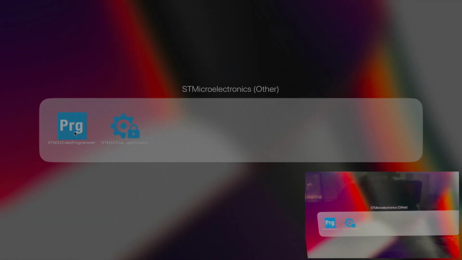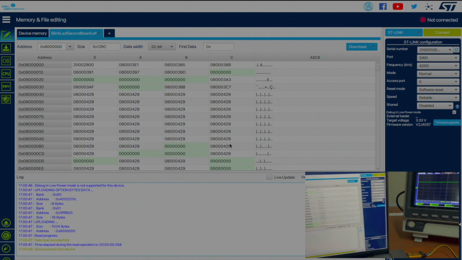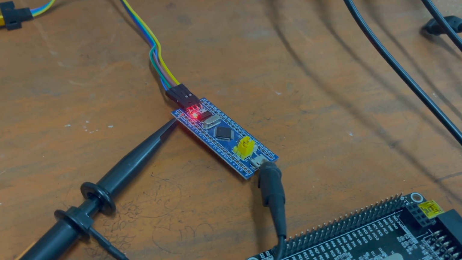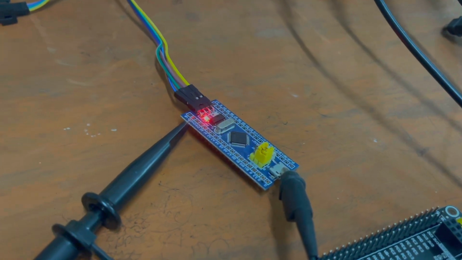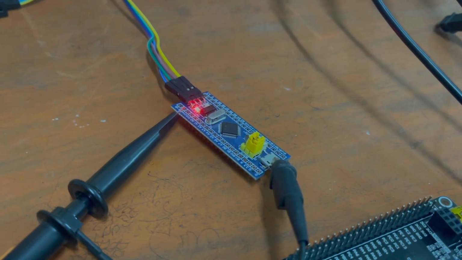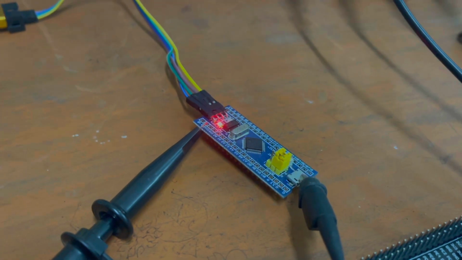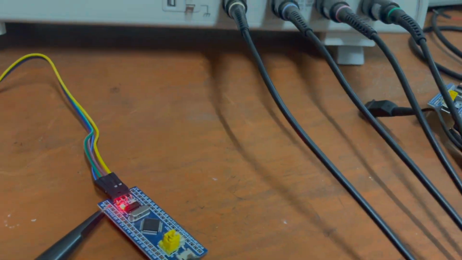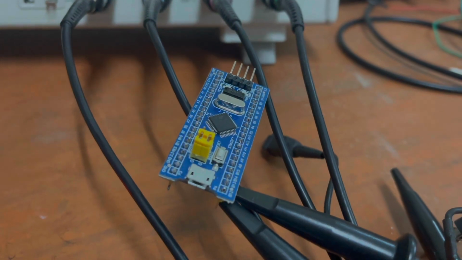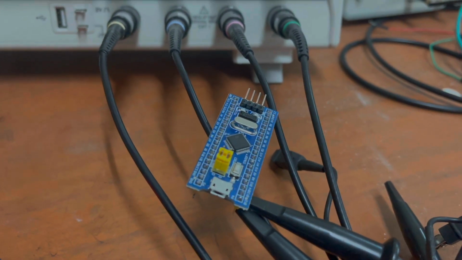So basically I am using this software because this software doesn't check whether my ST board is faulty or not. In this portion, I'll tell you why this problem occurs. In my understanding, this problem occurs because the vendor or the supplier is not supplying you the original board. Here you can see I have another blue pill of the same version, but this board works really fine, without any hassle.